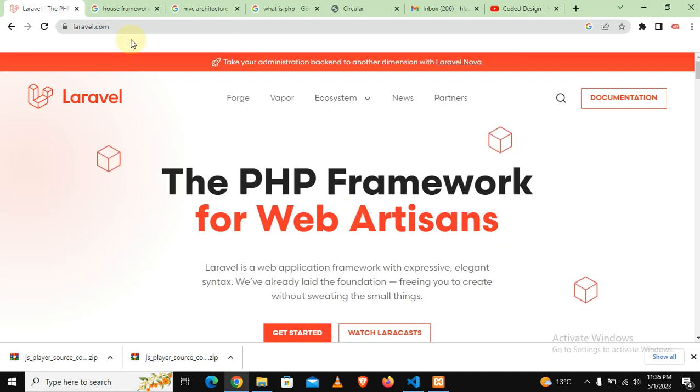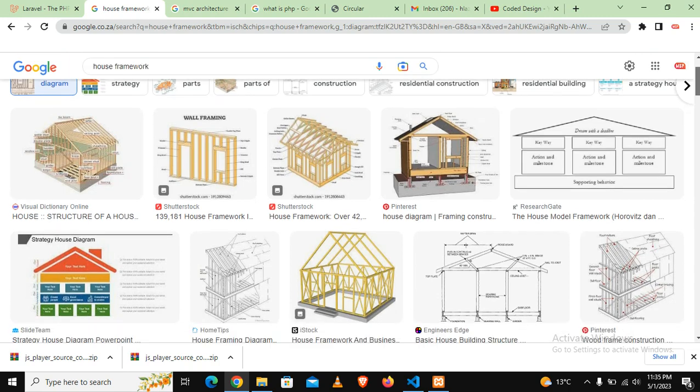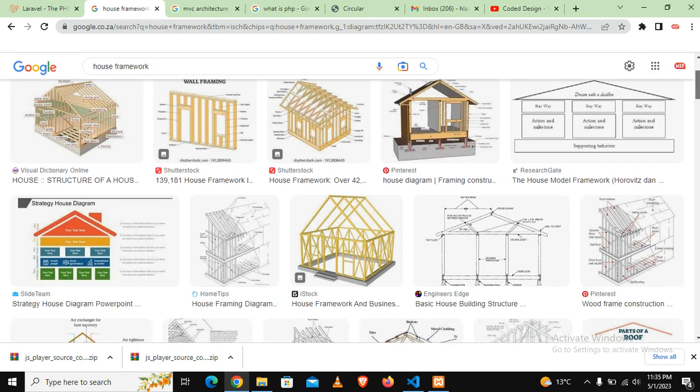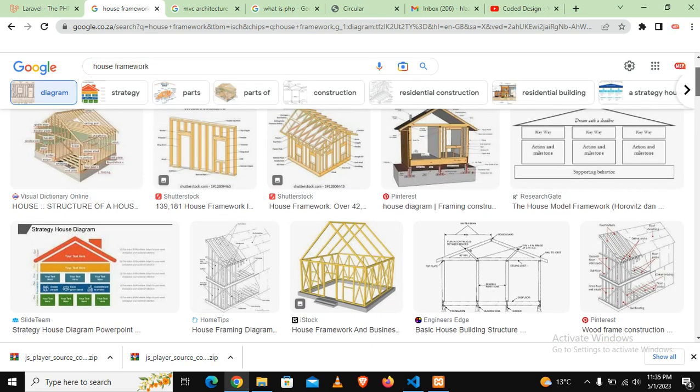Since it's a framework, let's look in real life at what a framework might be. For instance, in front of me I've got a house framework. As you can see here, we've got different houses or house types or shapes of houses, and they differ in sizes, but they are all illustrated as a framework.